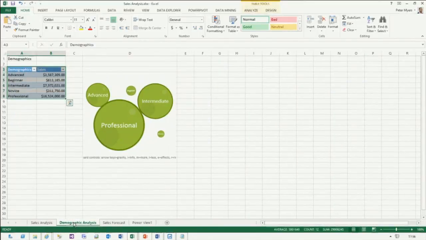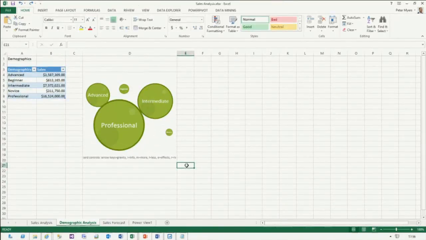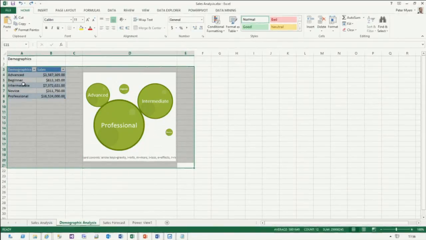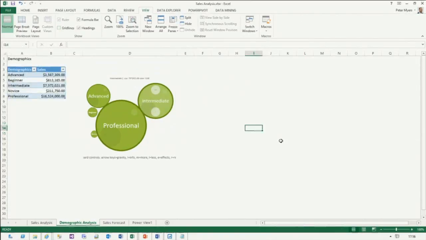For my second item, consisting of an Excel table and an app for Office, what I'm going to do is just select this range of data, and create a named range. In this case, it will be demo analysis for demographics. Next, because I don't want my dashboard to look like an Excel report, here on the View tab, I just turn off gridlines. So it looks less Excel-ish.